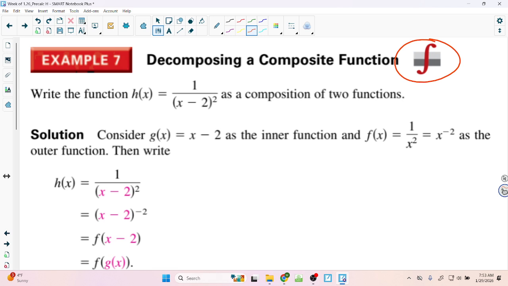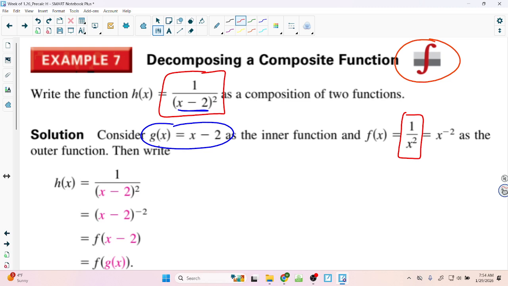They're already there. So what they're saying is, why don't you consider this right here the inner function, and this right here the outer function? Does that make sense? So it's almost like something was squared. It's 1 over something squared. That's the red. And the something is this. You could have probably decomposed it a different way. You could have said it's 1 over x, and the other function is x minus 2 squared. So there's multiple answers. But let's just try some of these.